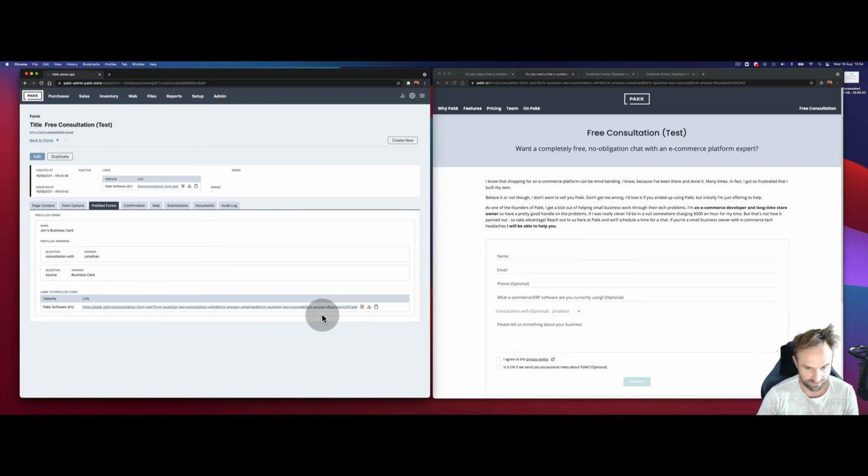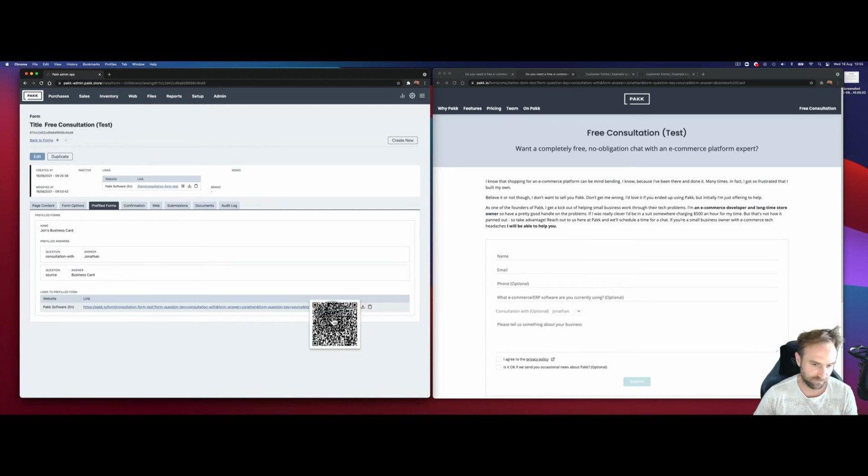So the way we do that nowadays is with QR codes, which are very easy to use and very popular. If I click here, this QR code encodes the link to this pre-filled form. So if somebody scans this QR code with their phone, it's going to link them directly to the pre-filled form in a state where they can just request the consultation with me in a really fluid manner. So this button here will allow you to preview the QR code.